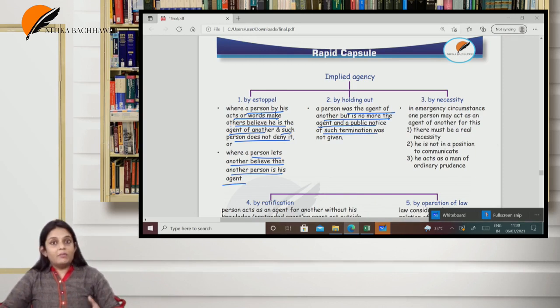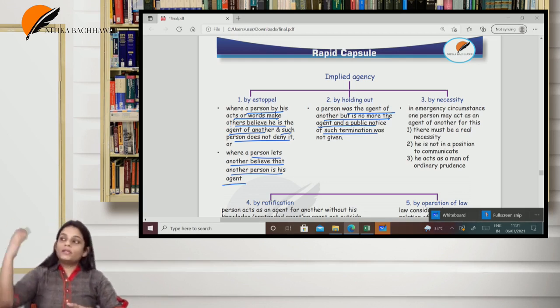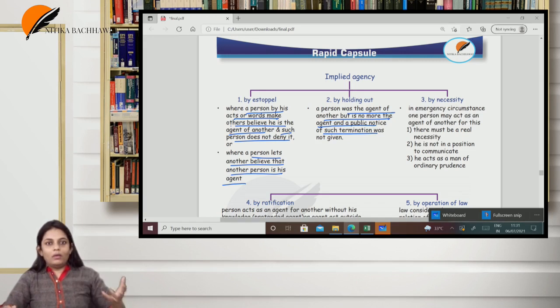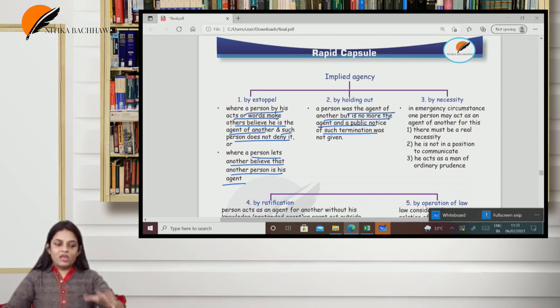By necessity, in an emergency situation, when one person acts on your behalf, he was unable to communicate with you and he acts on your behalf. This is what? Agency by necessity. You order some goods, midway the goods are perishing, you are not in India, they try to call you, your phone is not reachable, you did not want to pay extra money for international roaming, and you did not want to pay for that. So your phone was switched off, you were on a vacation, now this person is trying to contact you, unable to contact. So just to save your goods, he sells off the goods. This is agency by necessity.